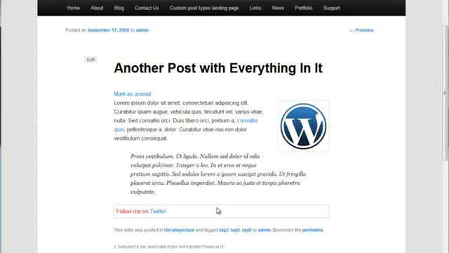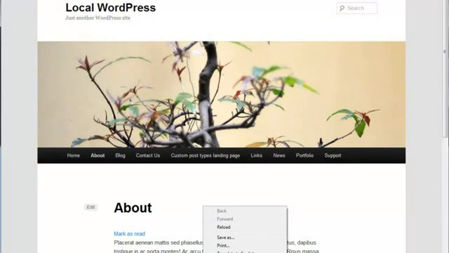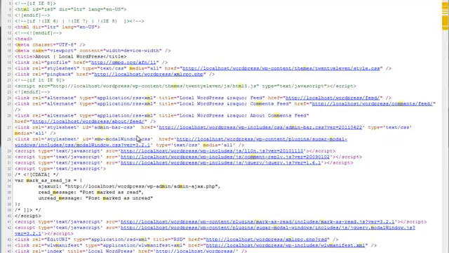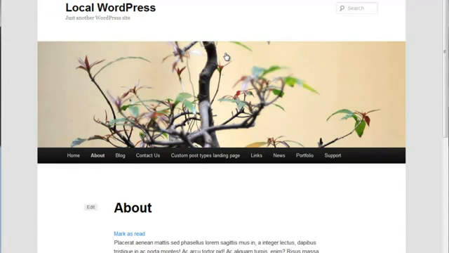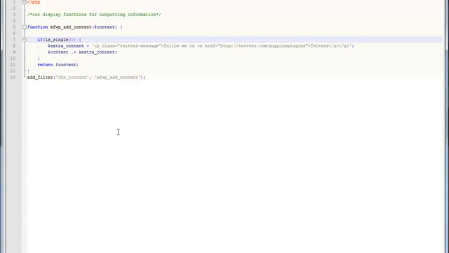So if we go back over here, notice it works right here, but if we go to the About page, oops, get rid of that modal, and click View Source, and do a search for it, you'll notice it's not found. See 0 of 0. So that's something that you always want to do, is to improve efficiency of your plugin. It should only ever load scripts, CSS or jQuery, when they are needed. So in this case, we need this one on all single post pages because that's when we're displaying this message.